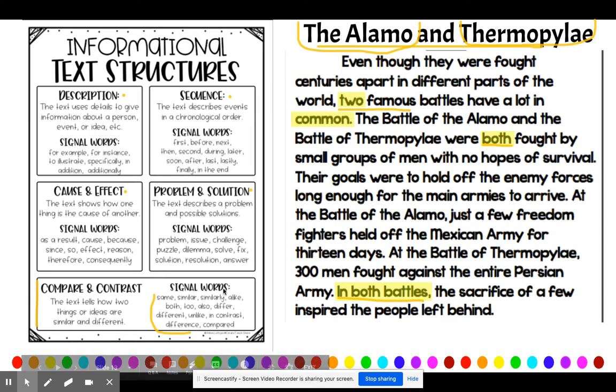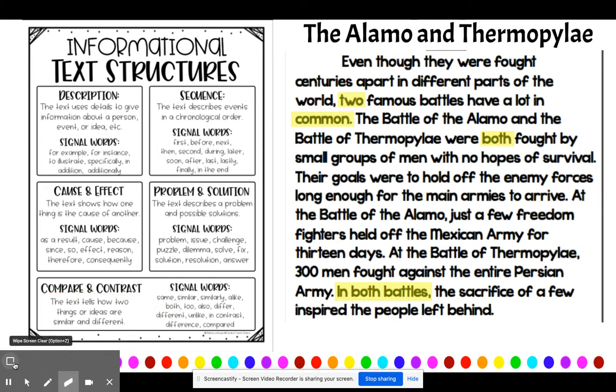Okay, I know if I go back to my reading journal, which is step 3, to go to your reading journal and look for clues to help you, that when I see both, and when we talk about how things are the same, which is what this word right here, common, means, same, that my structure is probably going to be compare and contrast. Okay, because this is where I saw most of those signal words coming from. So let's clear my annotations.